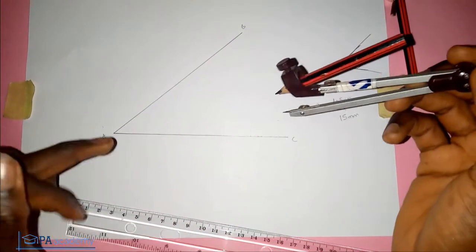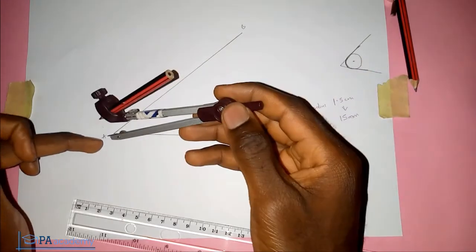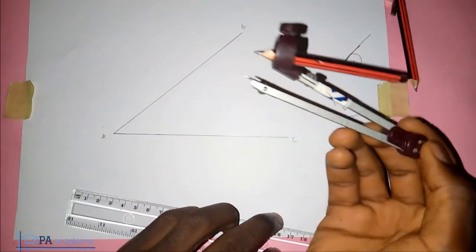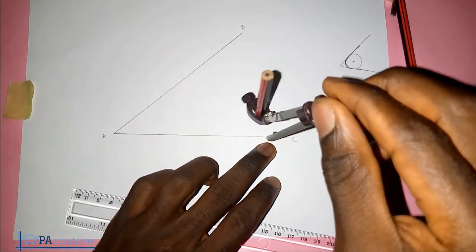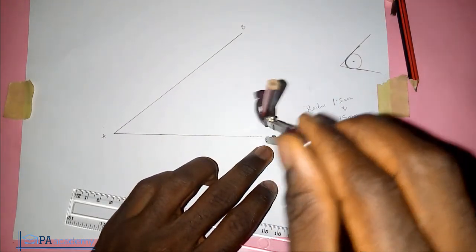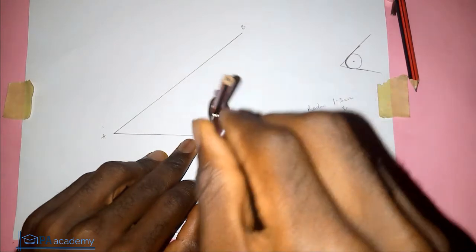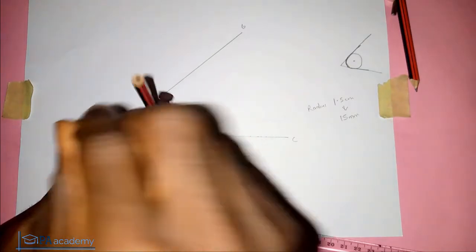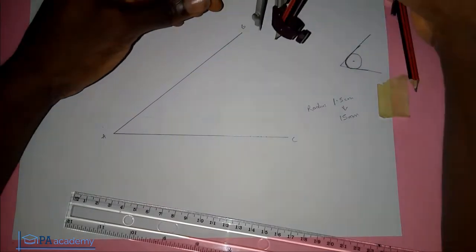So what you do is you draw a line that is parallel to that with that same radius. I've done a video on how to draw a parallel line. So what you just do is from line AC we'll just pick three points and mark - we've already measured our compass to be 1.5 centimeter. So from just three points mark off that grand arc of 1.5, so one point this is 1.5 centimeter, and this is 1.5, 1.5. So we are going to do the same thing also to line AB.